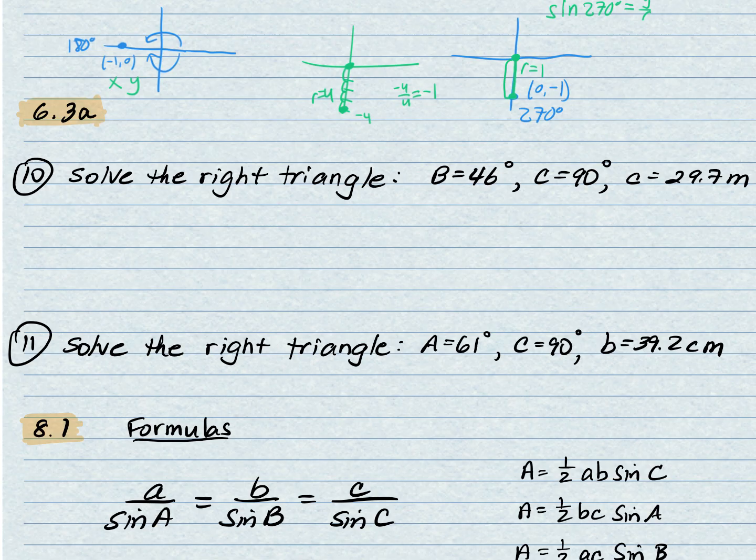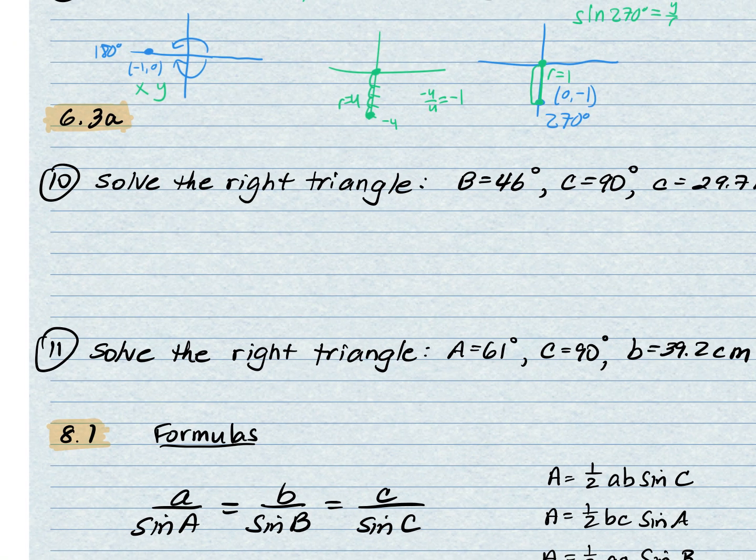Okay, so the rest of your quiz is going to be on solving triangles. We'll give you some right triangles and then some non-right triangles. If I give you a right triangle, you'll see a 90 degrees somewhere in there. In this case, angle C is our 90-degree angle. We might give you a triangle, we might not. If we don't, we should know how to label it.